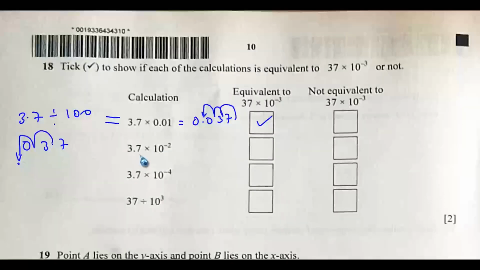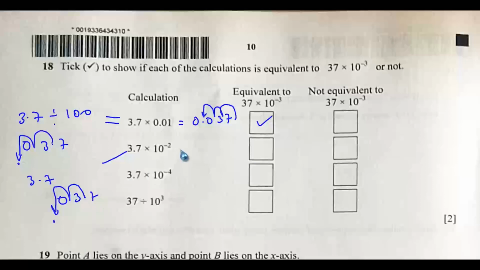So for the second one, you have 3.7 times 10 to the power of negative 2. So you can rewrite this as 3.7, okay. So you can write it as ordinary form. We are multiplying by 10 to the power of negative 2. So that means you have to shift the decimal point backward 2 times, okay. So that will be 3.7, then you can now shift it 2 times, 1, 2. So we shifted it backward because of negative 2, okay. So if you have positive 2, then you have to shift it to the front. So the decimal point is now here, so you can fill up this with 0.